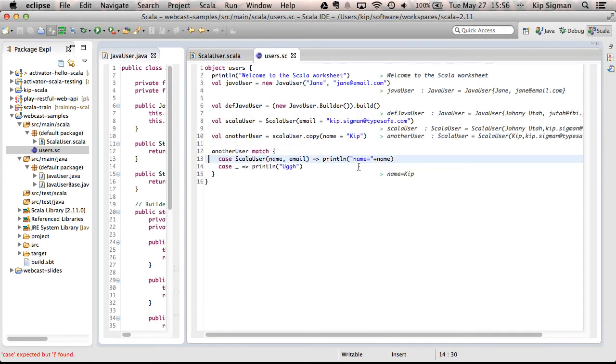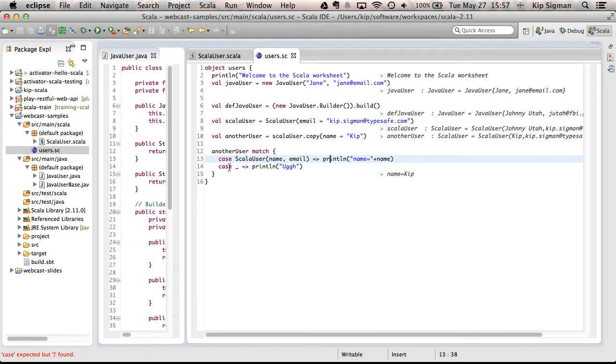Pattern matching in Scala is kind of like a switch statement in Java, but quite a bit more powerful, with a lot of additional features. So what I'm doing is I'm matching this. In the first case, what I'm basically saying is if this is of type Scala user, this will match, and I'm also decomposing the object into its component fields here. And I can then use those component fields on the right-hand side. This is really useful in real-world Scala applications, and you'll see this quite a bit. And that's why case classes are called case classes, so that you can use them in pattern matching.